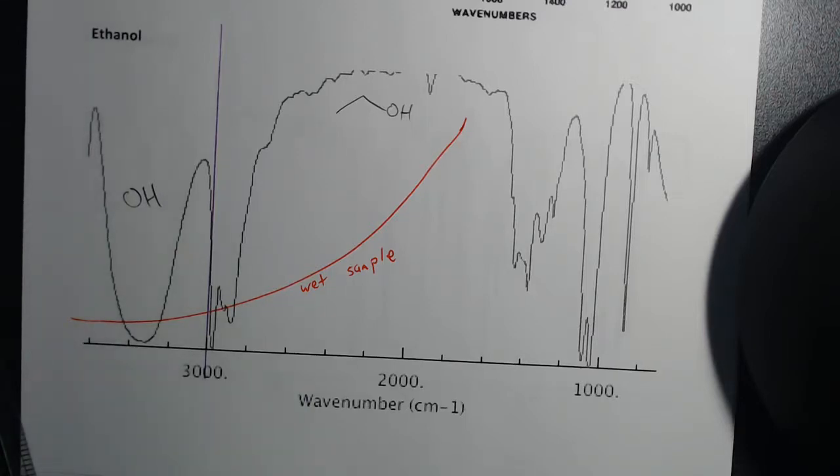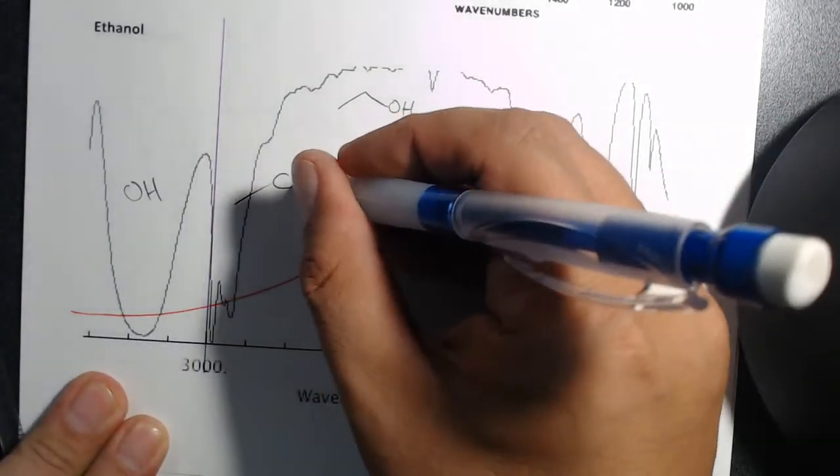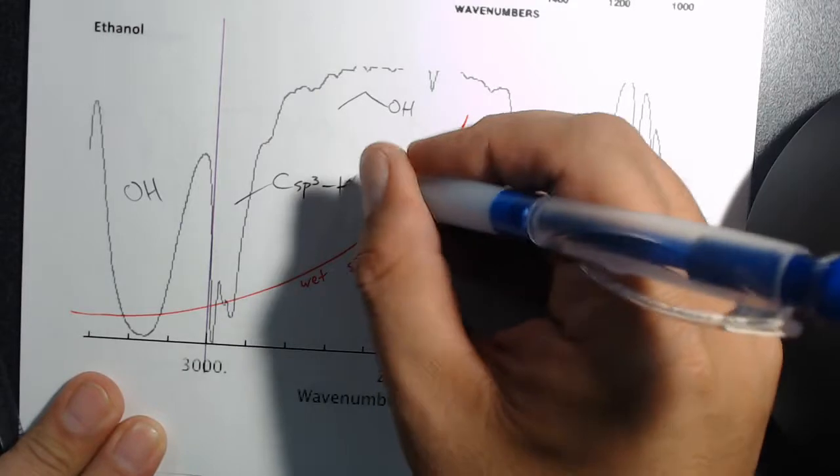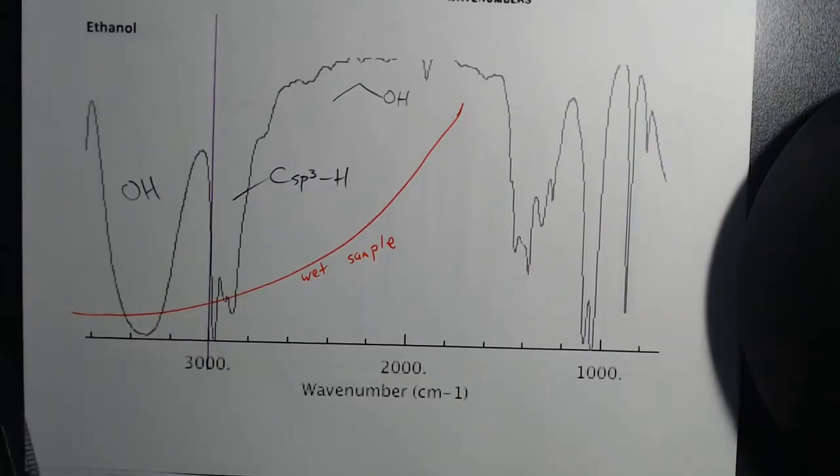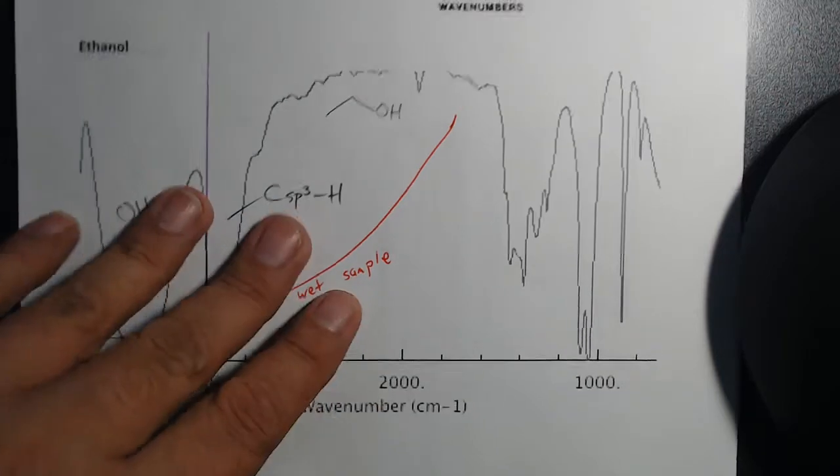Do you guys see any other signals of significance in here? I think there's one more that's of note. The alkane CH, right? So we have our CSP3H. That was our alkanes. Out of all the different signals we're going to talk about in this section, this one should be one of the most pronounced ones. The main ones that I think you guys should know, without even thinking about it, is the OH and the C double bond O. They're extremely useful. The OH is always the parabola.